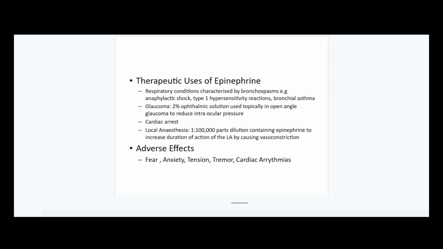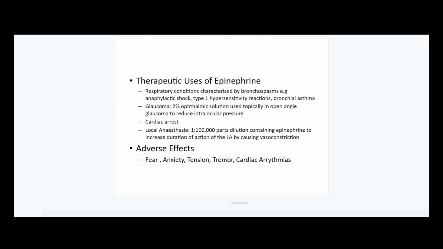What do we use epinephrine for? The first one is for anaphylactic shock. When a patient is undergoing anaphylactic shock, it is characterized by respiratory conditions such as bronchospasm. That means the bronchial walls will be tightened due to the production of inflammatory response. Don't forget that the bronchi are made up of smooth muscle. When inflammatory mediators are being released, or if there's a shock, it can cause inflammation in the lungs and the lungs can narrow down. So we use epinephrine for respiratory conditions to cause bronchodilation.